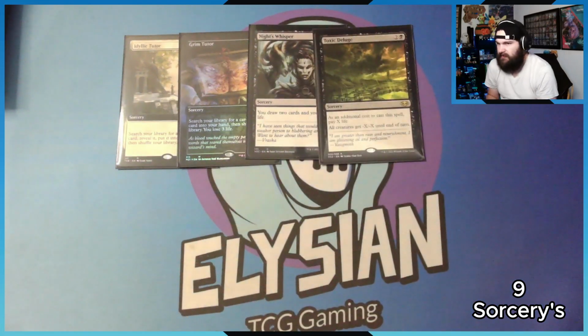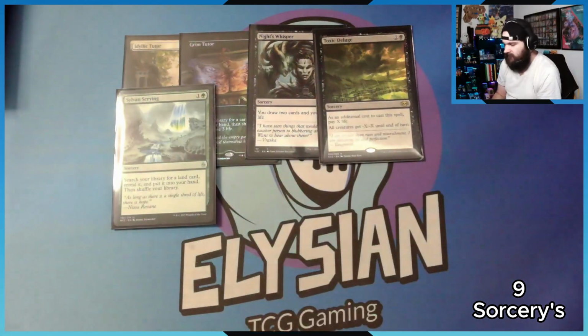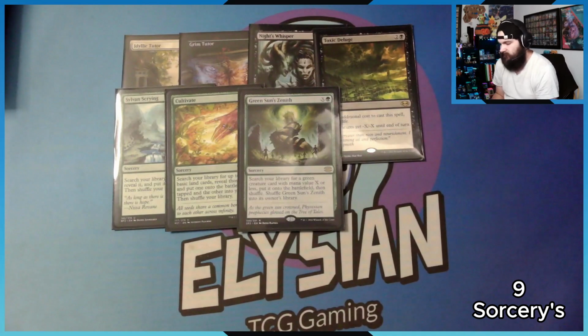Toxic Deluge for my former board wipe. As long as my creatures have like 6 health, I usually pay 5 life to give everything else minus 5. It's usually what I use it for. I don't really lose anything, but my opponents lose almost everything. Sylvan Scrying, I search for a land. Cultivate, I search for 2 basic lands, one on the battlefield tapped, the other into my hand. Green Sun's Zenith, search for a green creature, put it onto the battlefield, and then you shuffle this into the deck.